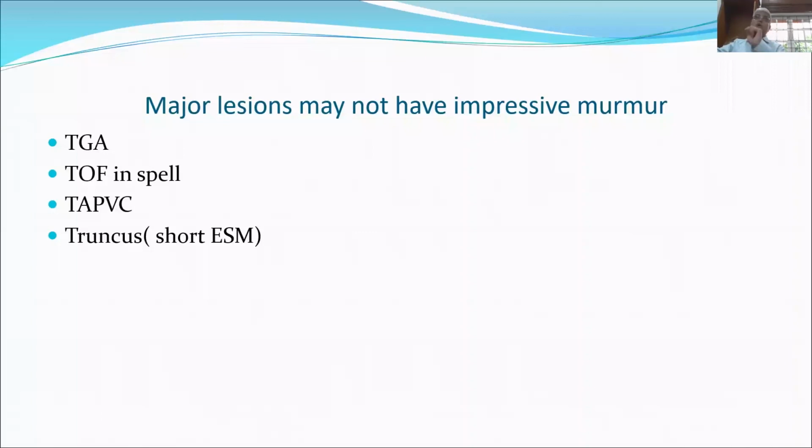But remember, major lesions which have an impact on the survival of the child may not cause any murmur at all. Transposition is not recognized by a murmur. The very fact that a newborn baby on day 1 or day 2 has profound cyanosis and seems comfortable tells you it is TGA, no murmur heard. A tetralogy ordinarily produces a murmur, but when it is in trouble, in a cyanotic spell, there is no murmur. A TAPVC usually has no murmur. Truncus arteriosus may have a short murmur if the truncal valve is abnormal, but it may not have any finding other than a click.